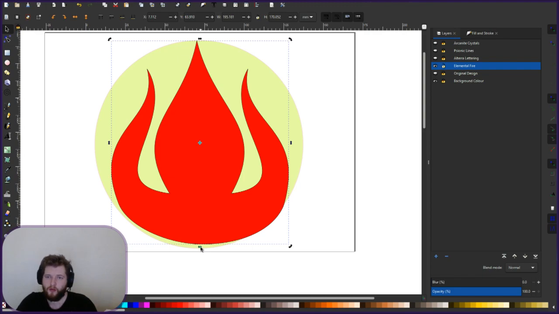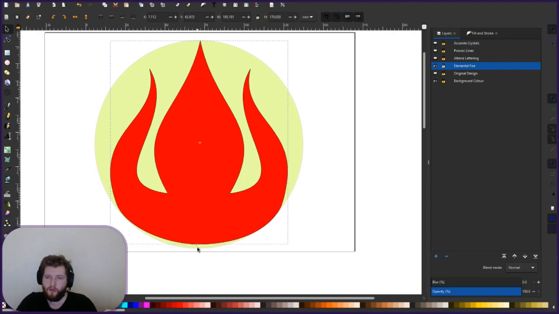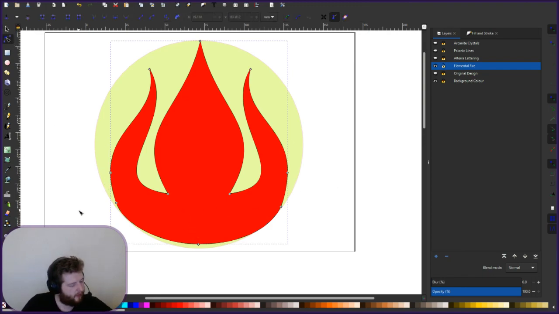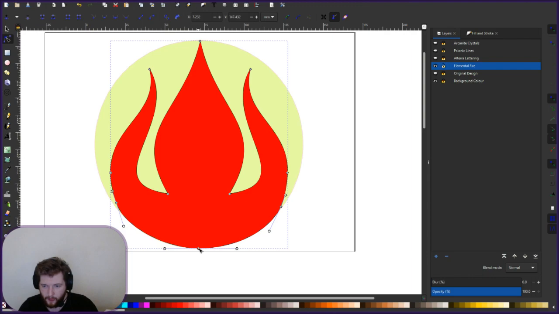It should be symmetrical. I think it's just because I placed the... Alright, this isn't gonna stop bothering me, so we're gonna have to actually play around with the nodes a bit. Just to make this just a little bit more even.